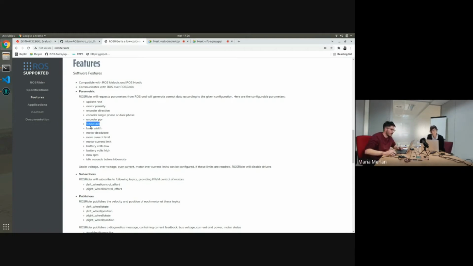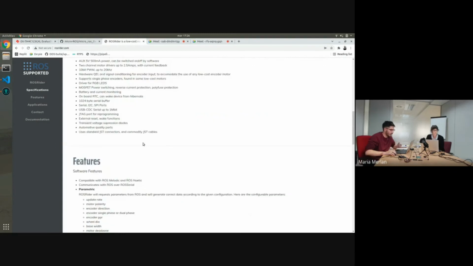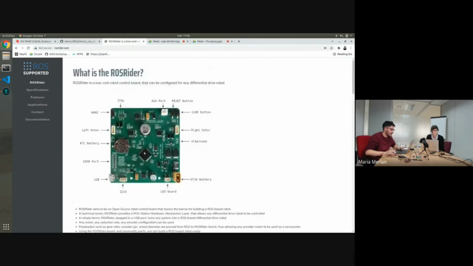For example, you can configure the wheel diameter. So you can tell the board that your differential drive robot configuration has 20 centimeters between wheels, and it will make all the calculations in order to operate the robot. Also the base width, the current limits regarding the motor drivers, and all the things that are related to this specific hardware, and all the things that this hardware needs to drive the motors.